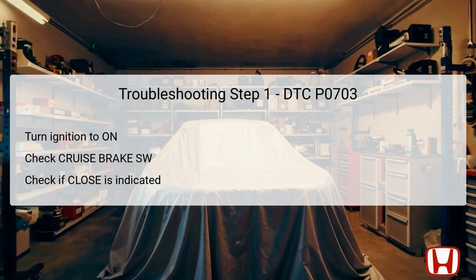If a close indication appears, this means the brake switch signal is functioning correctly, and it suggests that the issue may not lie with the brake pedal position switch itself. If close does not appear, proceed to the next step for further diagnostics. This step is essential, as it provides an initial indication of whether the switch is operational or if further inspection is necessary.